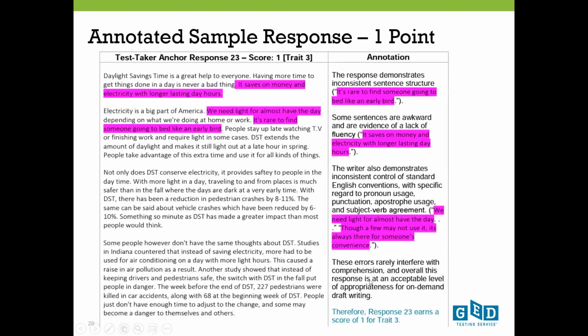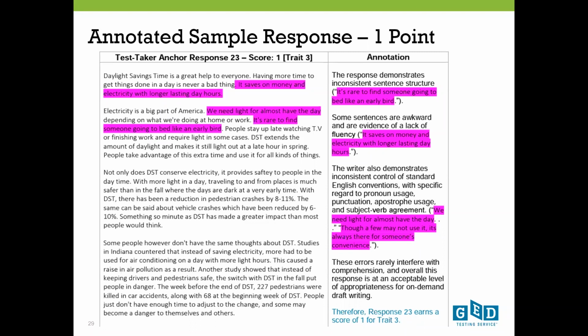And then the last example I have here is for trait 3. This one's in the middle between a 0 and a 2, so they got a 1. And trait 3 again is clarity and command of standard English conventions. This one, you're really looking at the conventions and not necessarily as much at the argumentation or the organization. You'll see that this one highlights several examples throughout where at times they're really struggling with different parts of the standard English usage. And other times you can see that they are doing it well and they've got appropriate use of conventions. And that's why this is really a 1.